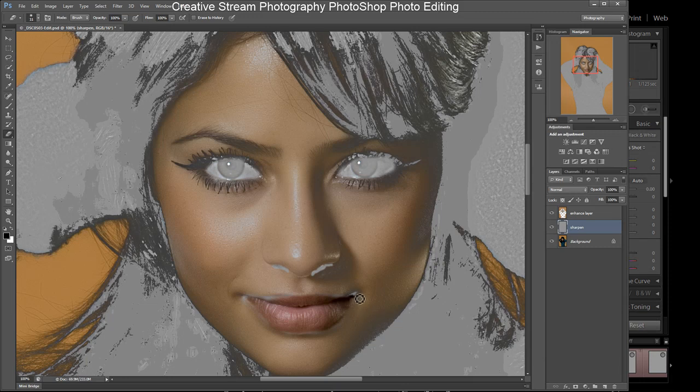Tweak the size a little bit. Why does that look like that?